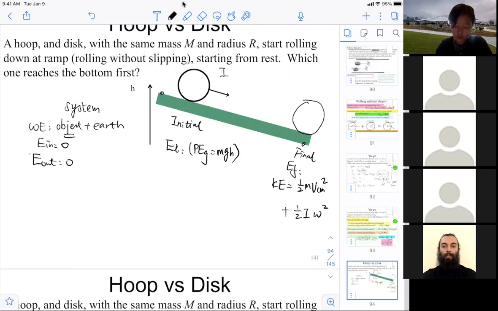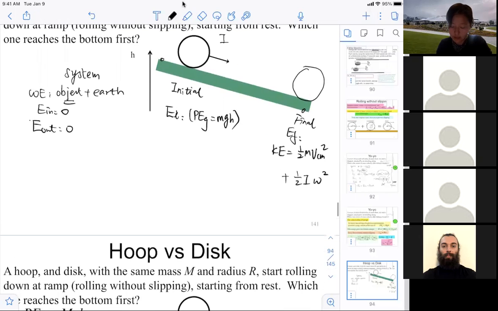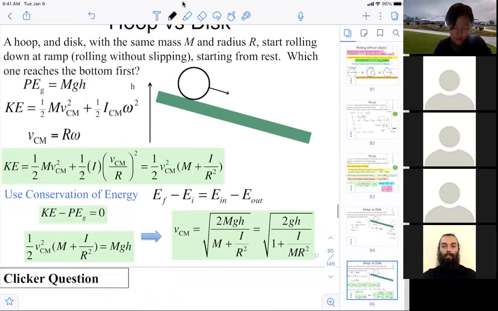So let's put that into your energy equation to solve for velocity. You can see it's just the same as before. Omega, you can replace with V over R. So my kinetic energy is 1/2 mv squared plus 1/2 I omega squared, and omega becomes V over R. Since I want to calculate V, I'm going to move V together outside of my parenthesis and set it into a conservation of energy equation, and that is equal to the potential energy of the object. So you have derived the equation for the velocity of the center of mass.